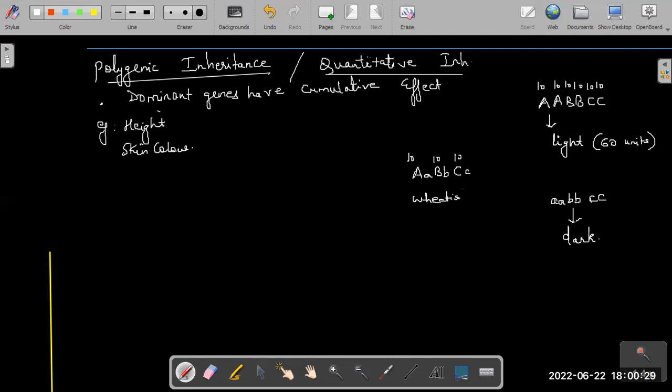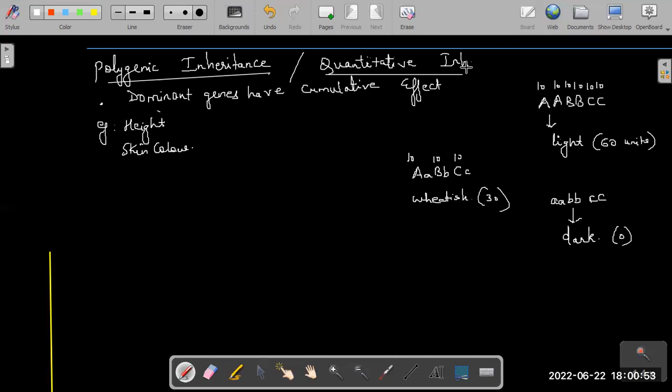Let's say for a wheatish color, I will need only about 30 units. And let's say for a dark color, I just need 0 units because none of the genes are contributing to it. So here with 30 units, don't you think I will get a mid-range color? So it all depends upon how many units are contributed by each gene. That's why we call height and skin color quantitative inheritance.